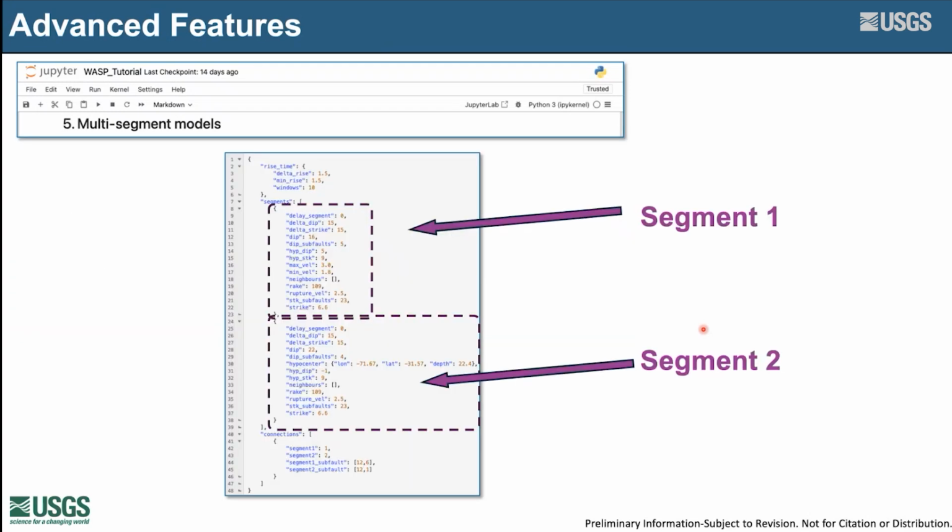So first, I'll bring back that segments data.json file. Here is an example where there are two fault segments. Now you can see these two different sets of brackets with a lot of repeating information, but now they can have two separate strikes and dips. And then also down here at the bottom, there's a connections field that asks the user to specify how, if at all, these segments are connected to each other, which would allow spatial smoothing across that boundary.